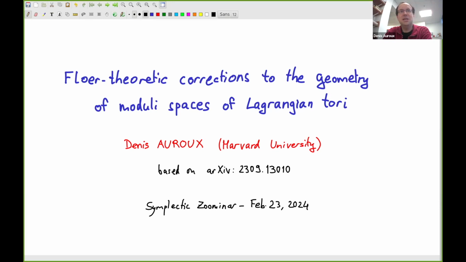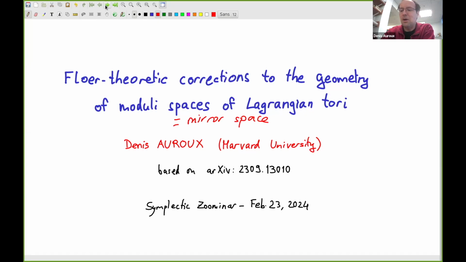It's a sneaky title that is there to avoid saying the word mirror symmetry, even though that's what the talk is about, secretly. But I will try to formulate it in a way, well, you'll see. Sometimes I will say moduli space of Lagrangian tori, and sometimes I will say mirror space, and that's kind of the same thing. I shouldn't cross that out, maybe. I should instead say equals mirror space.